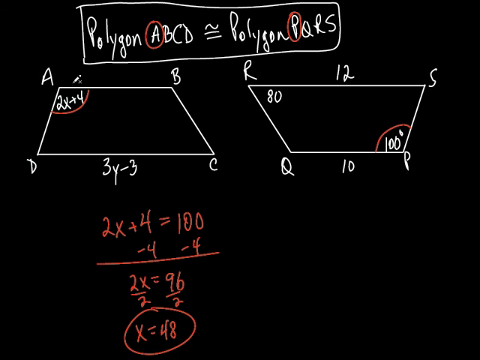Some people would look at this and say, oh, this is in the top left corner, and this is in the top left corner, so those two are equal to each other. But they're not, because this is what they give you in your congruent statement. So the first one equals the first one. The second one equals the second one, and so on. And that's the only angle they give you, or they ask for.